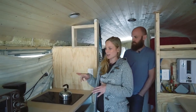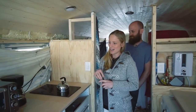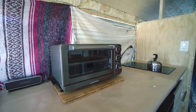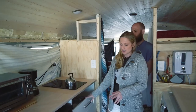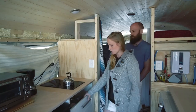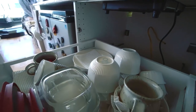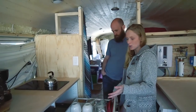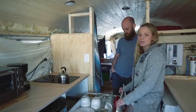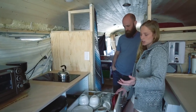When my mom was traveling with us, we got a coffee pot — she insisted and we like it, so we're keeping it. We have a convection toaster oven and we cook everything in that. All of our Tupperware storage containers for food can go right in the oven and have lids — so we have everything glass. I think we brought more dishes than we needed — a set of six is too much.